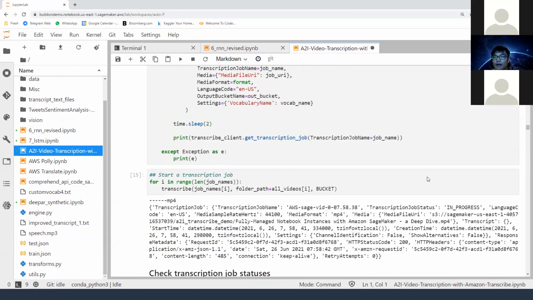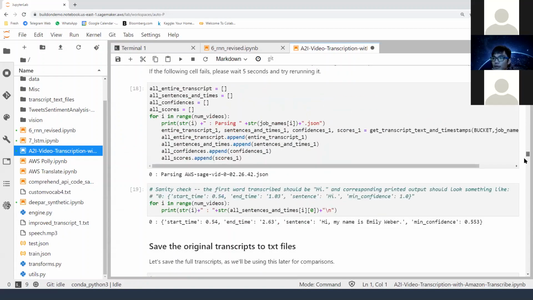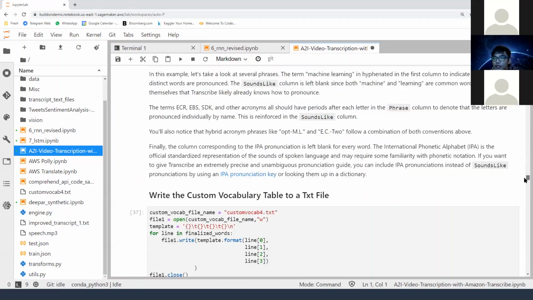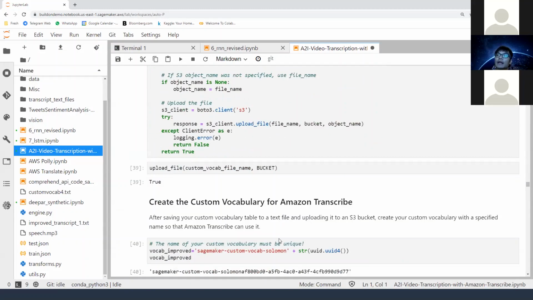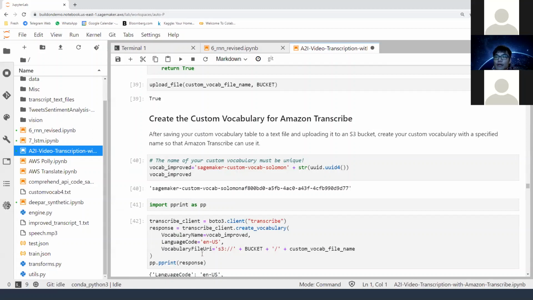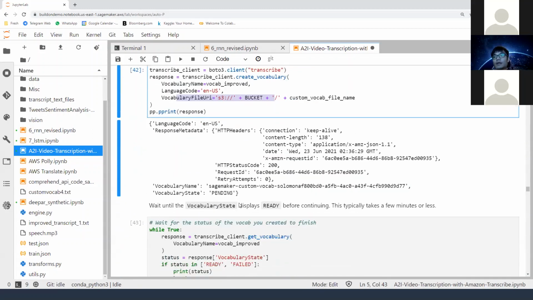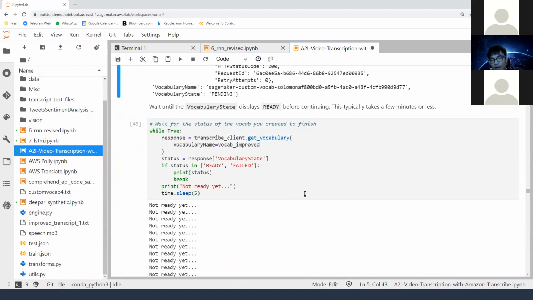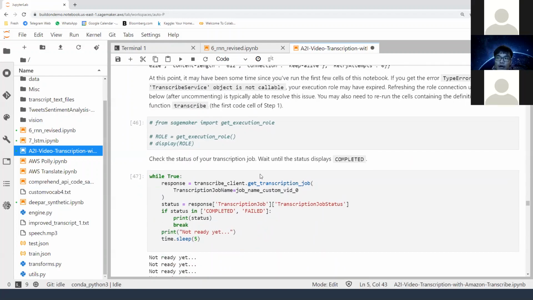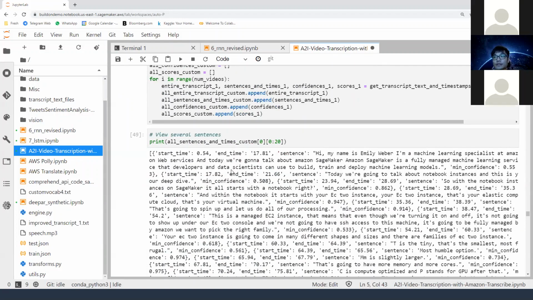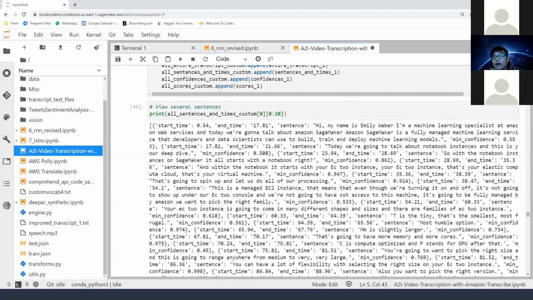So if you have written the custom dictionary, then what you do is put the custom dictionary into a text file, upload that vocabulary file into S3. Then remember, you can transcribe while telling the tool that you have a vocabulary file URL, right? So you create a vocabulary, and then it will start to retranscribe again, and use that vocabulary, right? So that sums up, I hope, a good understanding of how to use the transcription service. Okay, so this is exactly on every start time and end time, to take note of that.